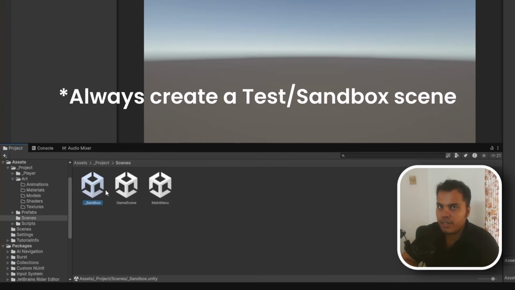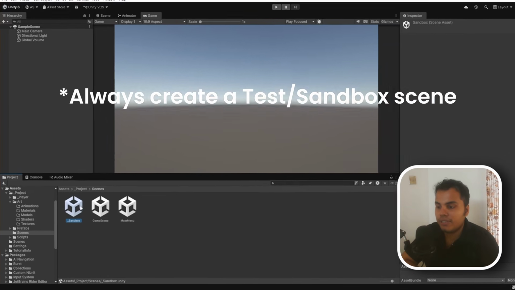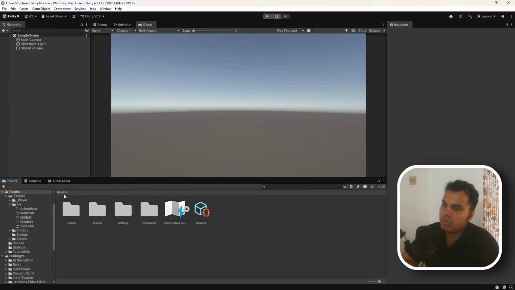It's very important to have a test scene where you throw a lot of stuff and play around with it. It's like playing in the mud. You should always have a sandbox scene. And I am a fan of creating a lot of assets for your code, using class inheritance, using scriptable objects, and then creating a lot of assets. It's always a great thing to do.